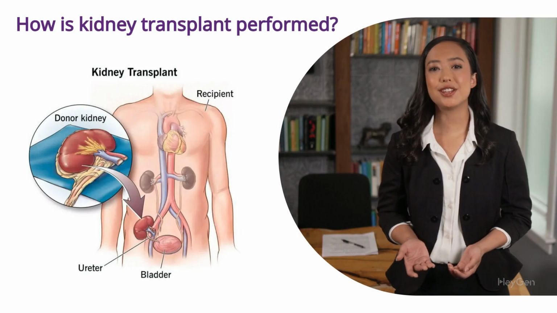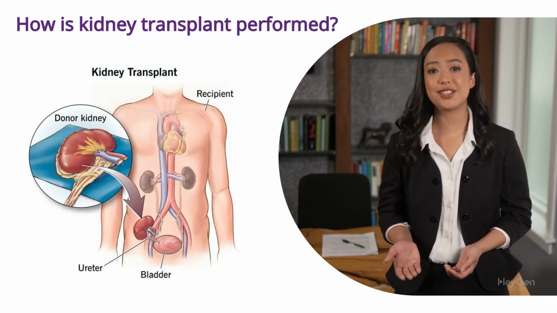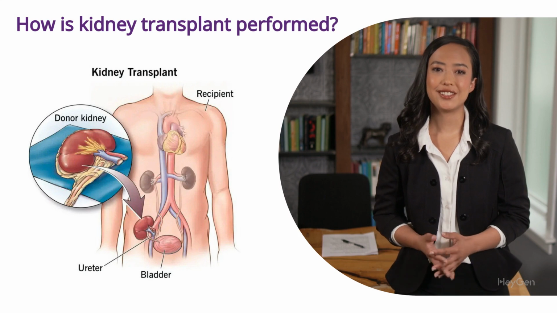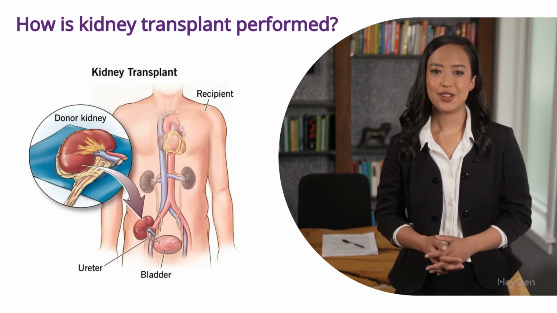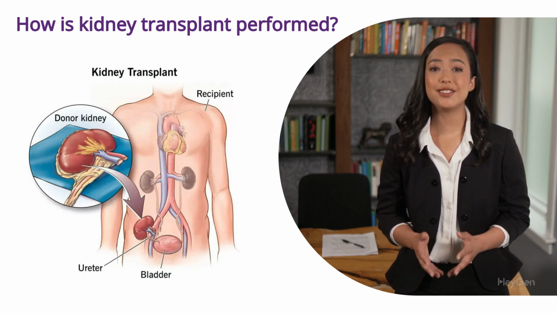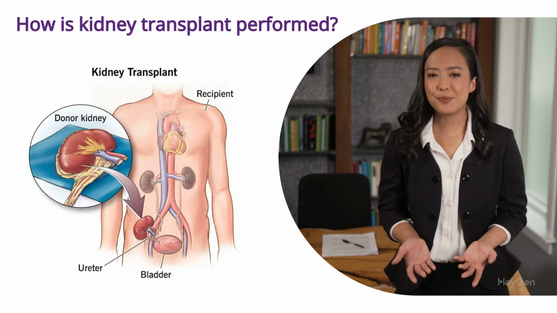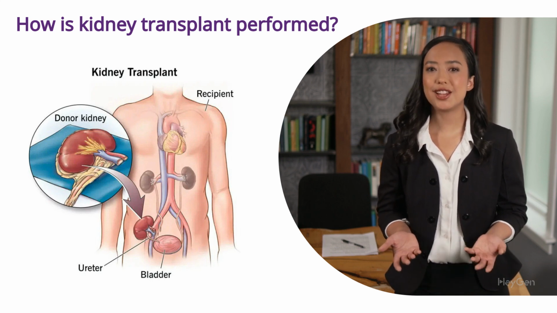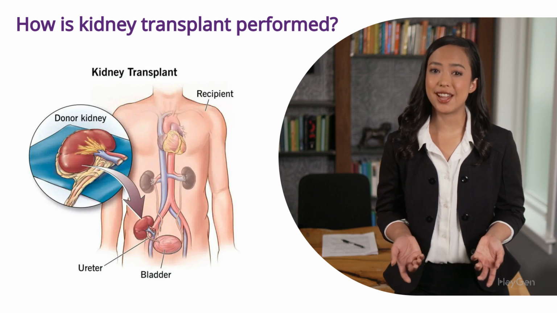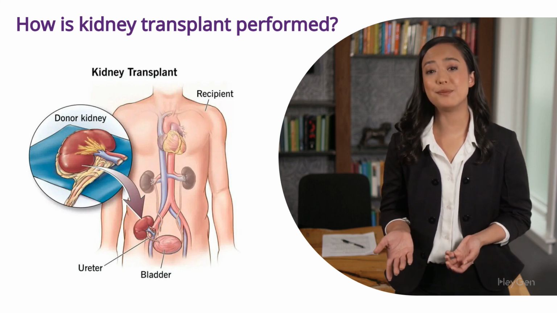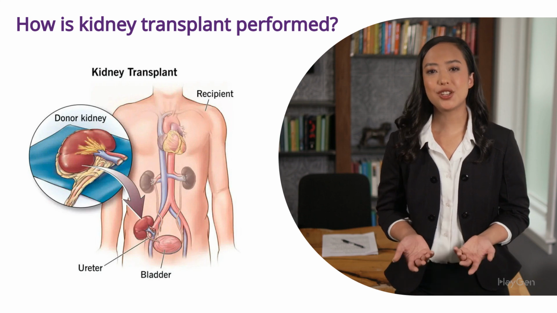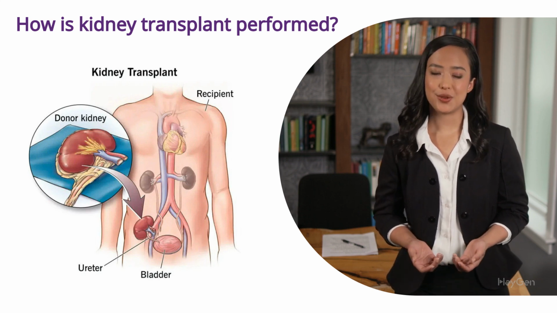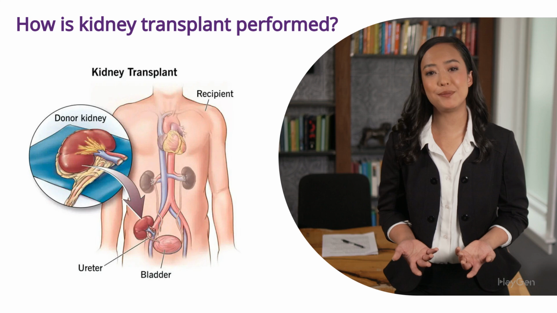Kidney transplant recipient surgery involves removing the recipient's damaged kidney, if necessary, and implanting the new kidney, along with connecting blood vessels and the ureter. This is done under general anesthesia, ensuring that you are completely unconscious and pain-free during the procedure. Vital signs will be continuously monitored, and your safety will be prioritized by the surgical team. The surgery is an open procedure which is performed via an incision through the abdomen.